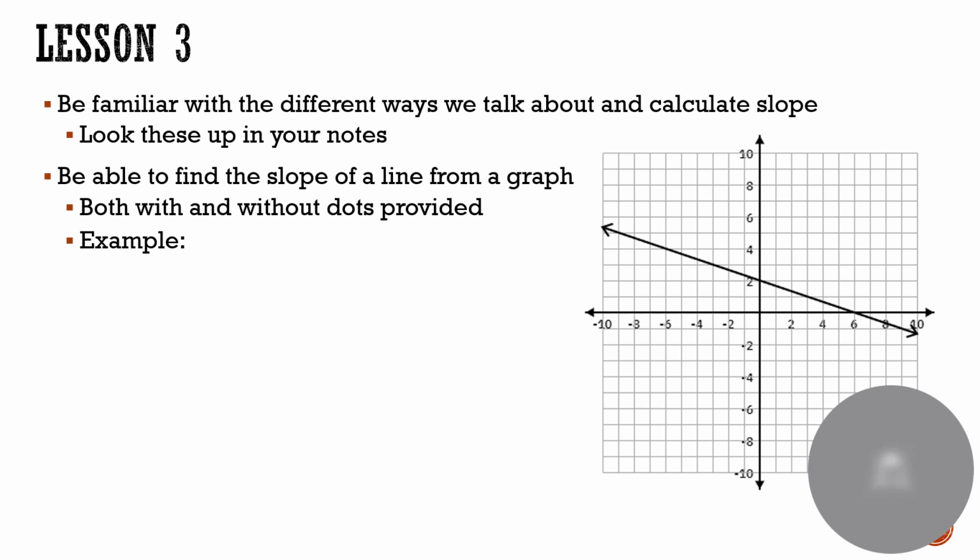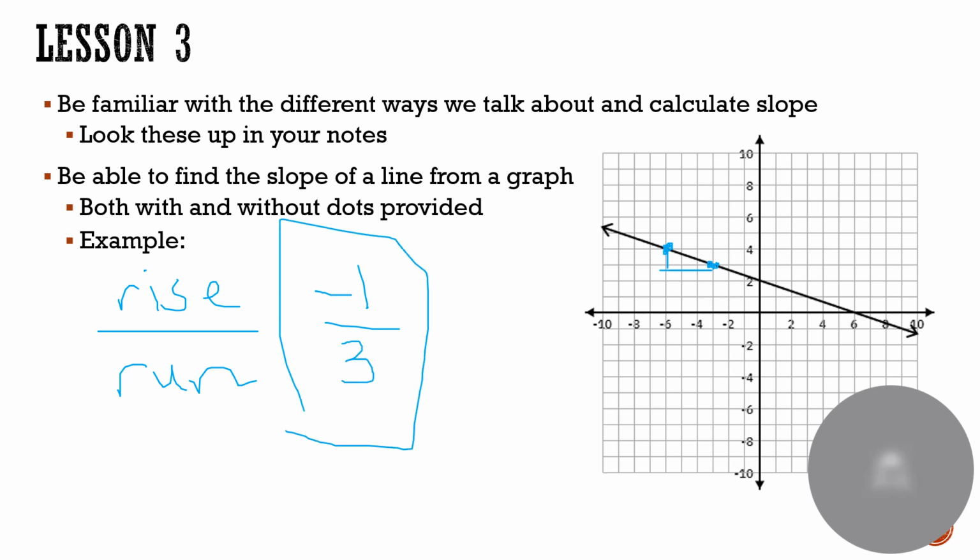So just pick any 2 points. So I'm going to go with those first 2 that I saw. Essentially what I'm doing is I'm putting my own dots on there. Like, I think these are good points. And then we're going to count the rise over the run to get from one point to the other. So I would go down 1. So here's my rise. My rise is down 1 over the run. And that's going to be 1, 2, 3. And so the slope of that line is negative 1/3.